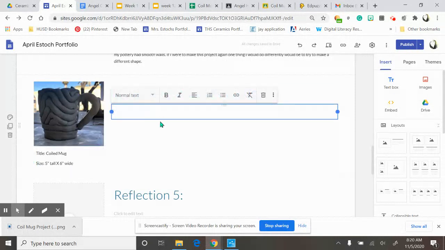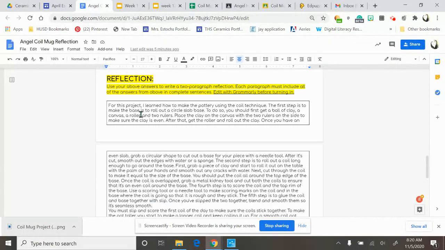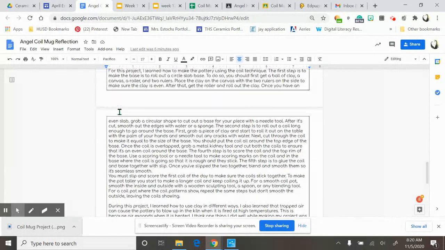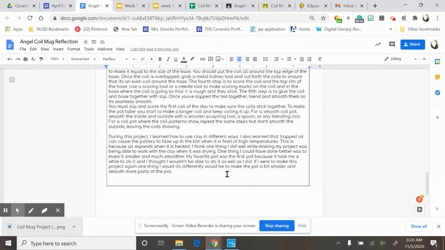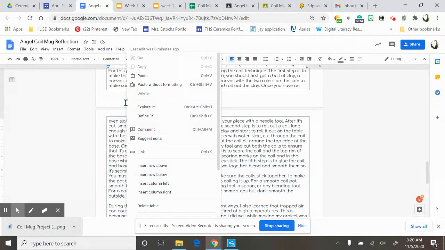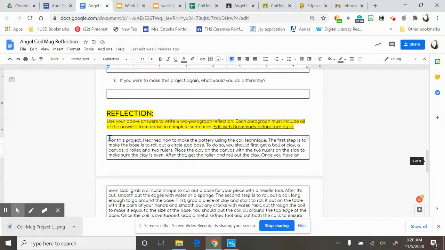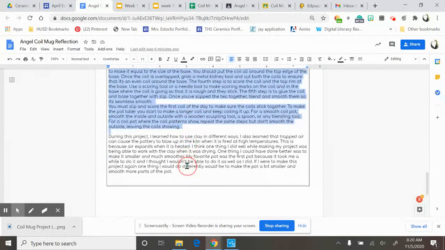And then I'm going to go ahead and open up the reflection. This has already been corrected in Grammarly, you can see that there's nothing underlined. There's no corrections that need to be made. Remember, if I have suggestions for corrections, you should accept those. But you can see all the notes have been accepted. There are no little notes off to the side and nothing is underlined. So this is all correct.